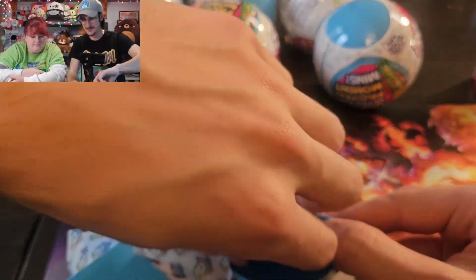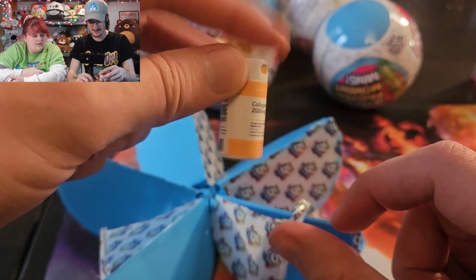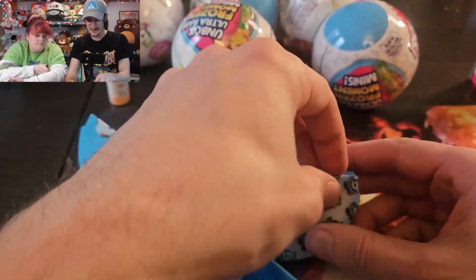Another collagen wipes or spray or whatever, a bottle. What is it? Is it spray? I think it's like a cream. Cream? Is this like where the cream would spray out? I think so. Anyway, it's gonna go over here because we already have one on your side.